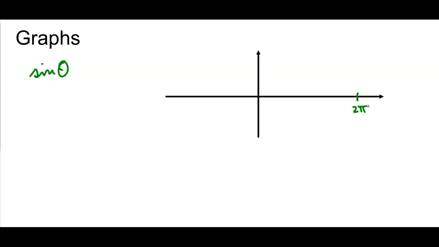Even though I'm only going to graph maybe 1 period, it does keep going and going. I'll try to show that. All right, so cut that in half and make that pi. Cut that in half, make it pi over 2. Notice that we don't use degree measurements on this. That's for a good reason. Because a degree measurement has to do with being on a circle, and we're trying to graph this in a Cartesian coordinate system. We need lengths. So that's why that's the case, in case you were wondering.